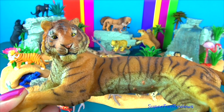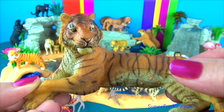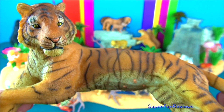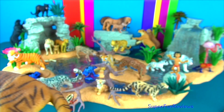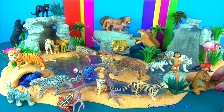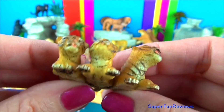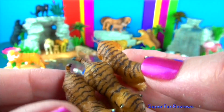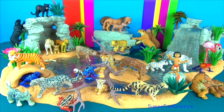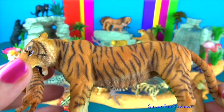Tigers are the biggest species of the big cat family. Their unique orange, black and white striped patterns help them blend into the forest and grassy areas where they live and hunt. No two tigers have the same pattern of stripes. Most tigers live in South East Asia, China, Korea and Russia. Oh here's the babies — these are so gorgeous. Tigers like to live in swamps, grasslands and rainforests. A tiger's habitat would include trees, bushes and clumps of tall grass. Tigers have been known to reach speeds of up to 40 mph, which is 65 kmph. Tigers are skilled hunters at night time, quietly stalking their prey until they are close enough to pounce, then killing their victim with a bite to the neck or back of the head. They also enjoy the water and are good swimmers.